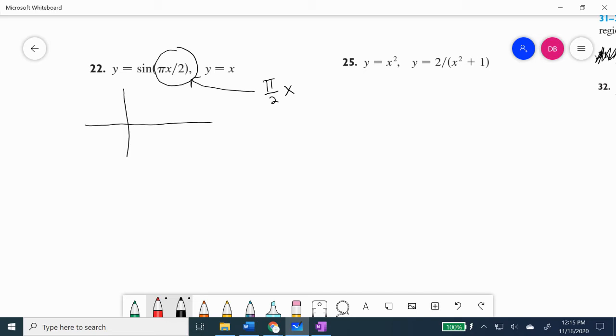When I'm looking at how does it stretch, compress horizontally, I actually take what x is multiplied to and I divide it by that. So a normal period of 2 pi is going to be a period of 2 pi divided by pi over 2, which turns into a period of 4. And just to double check that fraction, what I'm doing is multiplying by the reciprocal, and hopefully there you can see the pi's cancel. These guys are gone, and I have a 4 left over.